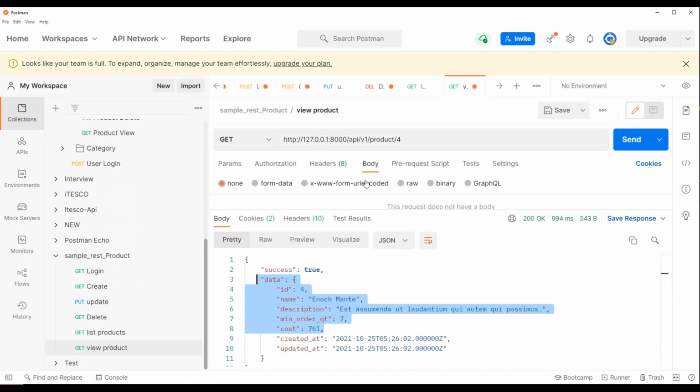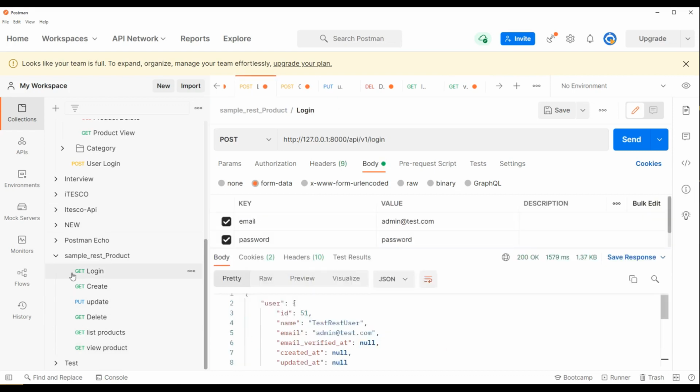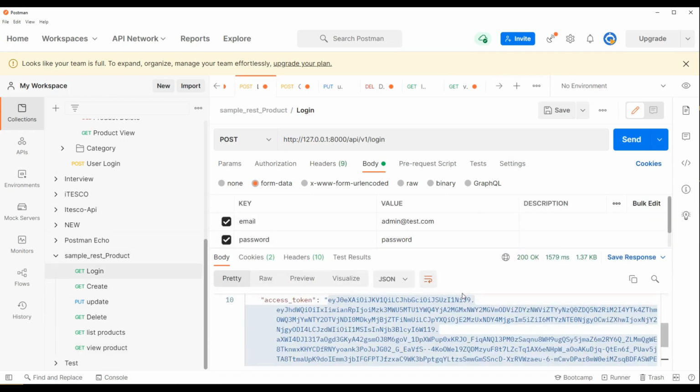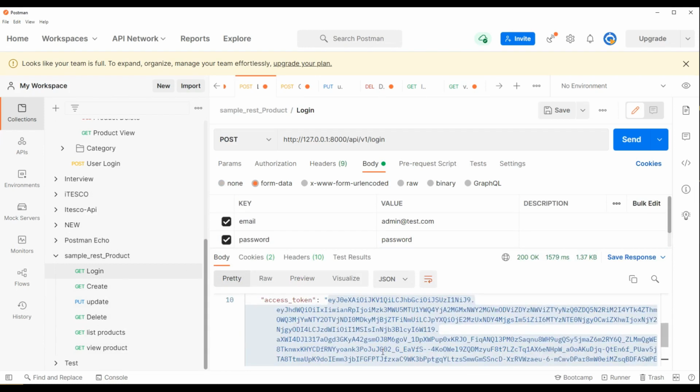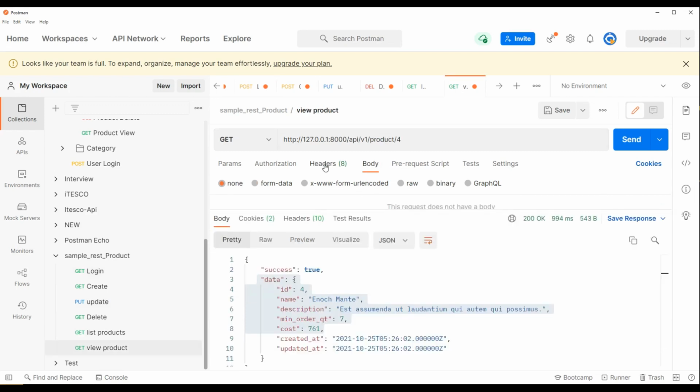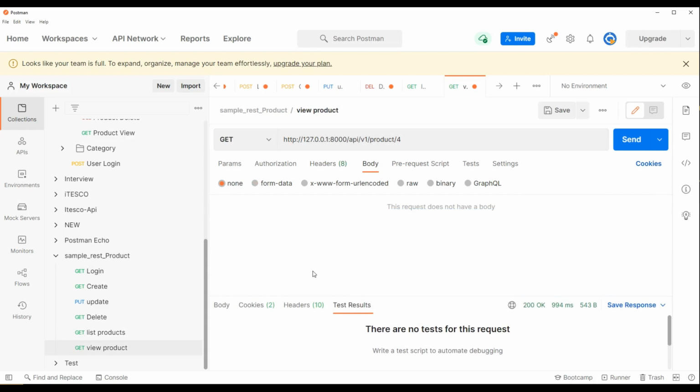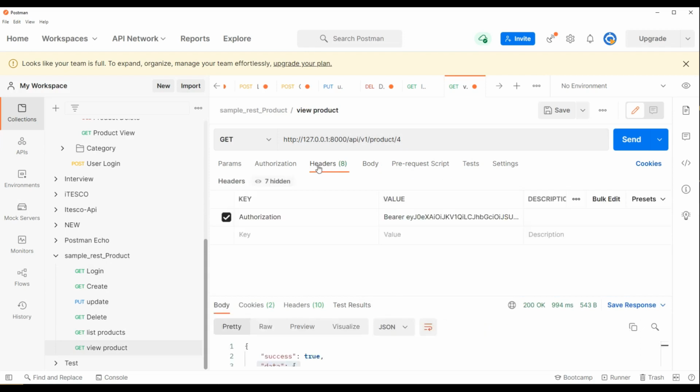As you can see, all the API is working. We can log in, and we can return our authorization token, access token, using login. After we receive the token, when we use any API, we need to provide this token in the header as authorization like this.